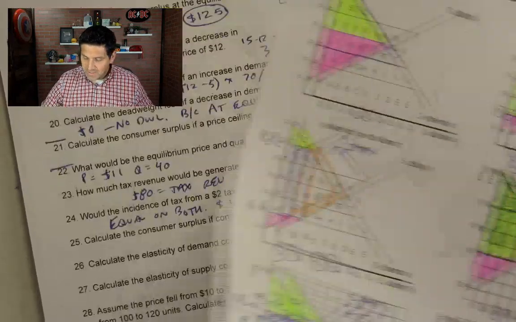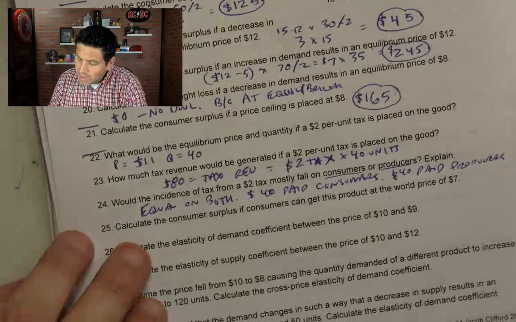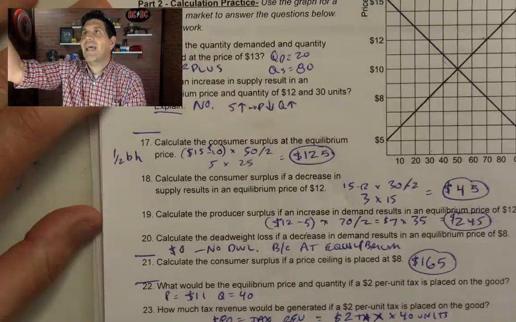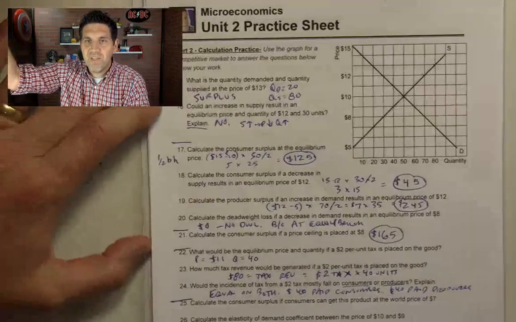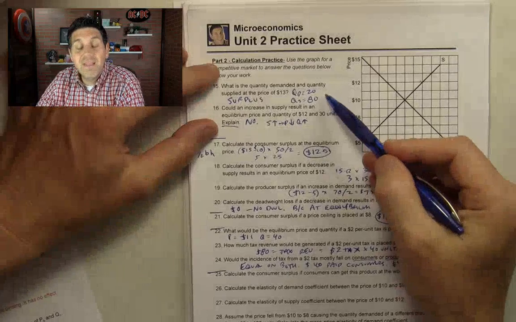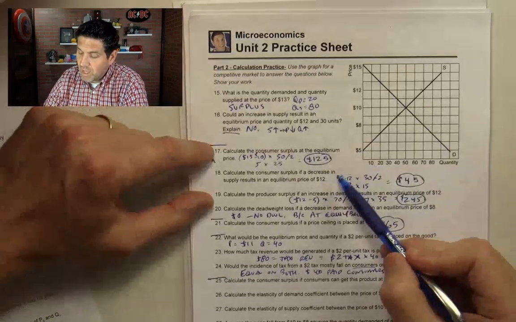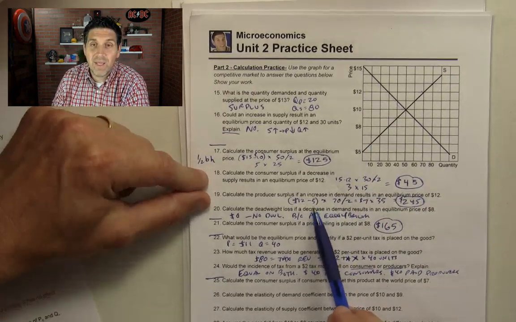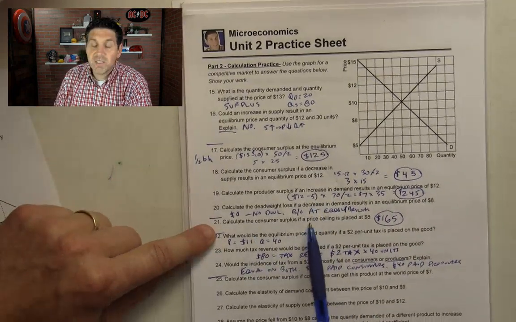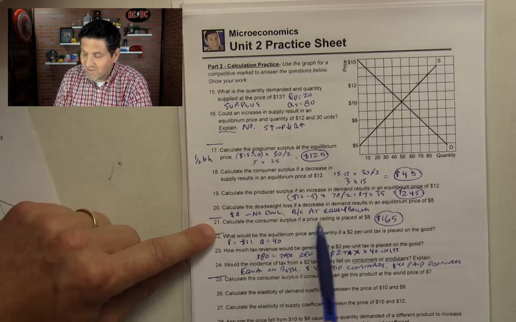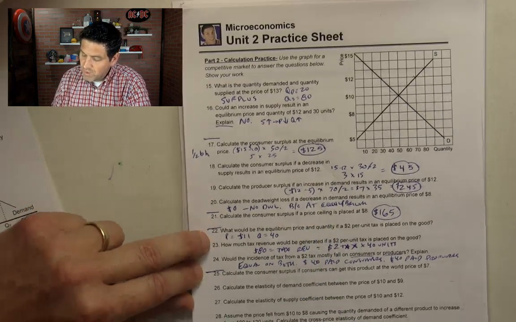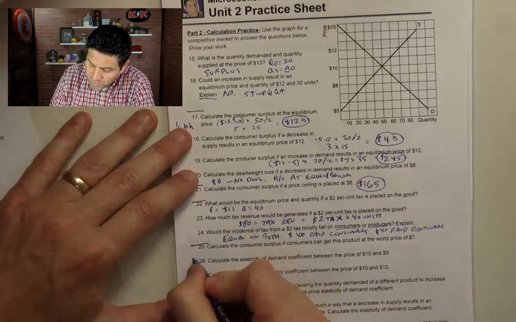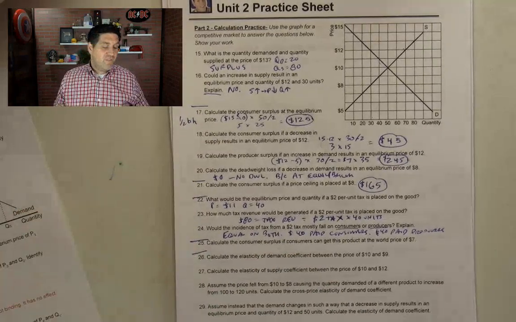Okay, that said, let's go here. Calculate the consumer surplus, because now we're switching gears again. So review, because I like doing this, because I want you to see there's a method to my madness. Supply and demand, do you understand how it shifts? Calculating consumer surplus at equilibrium, understanding the idea of deadweight loss, calculating consumer surplus with a ceiling, or in this case, a floor, understanding government intervention. This one was understanding how to do the same thing for taxes. Now we're switching gears for number 25, and only number 25.